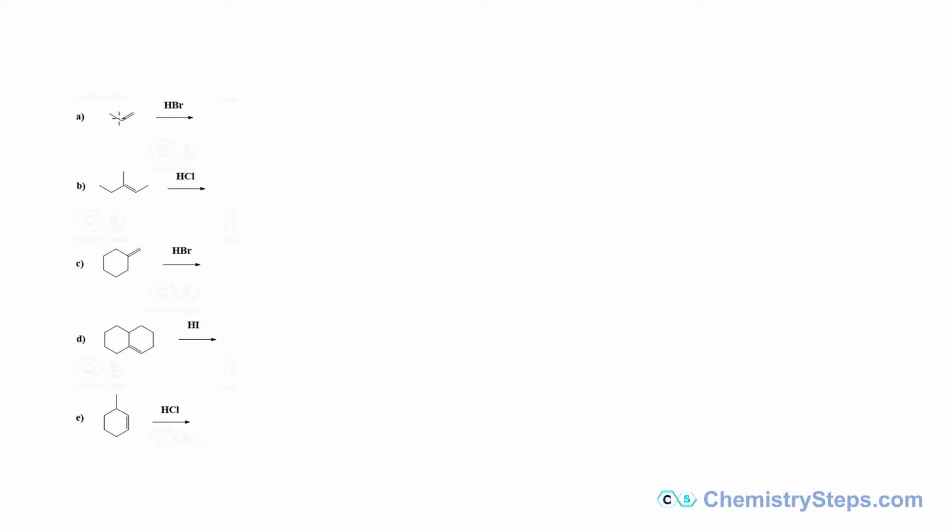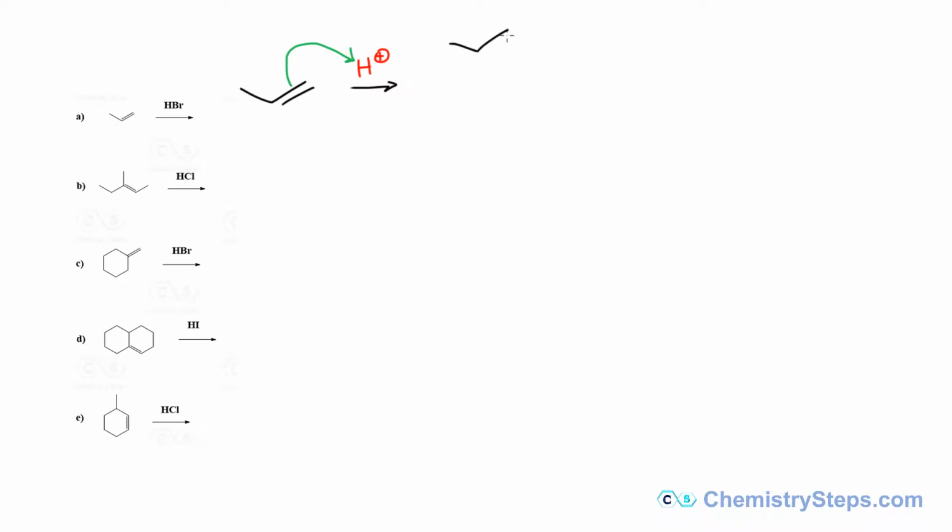We have this unsymmetric alkene and we're adding HBr. In all of these reactions, the first step is going to be the protonation of the double bond. HBr is a source of proton, so we can visualize this as having an H+, and that's going to be the first step of the reaction. The electrons of the double bond are going to attack the proton.